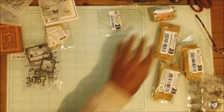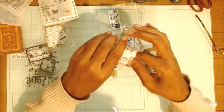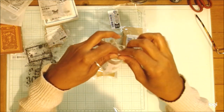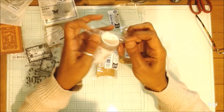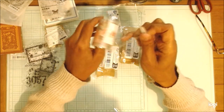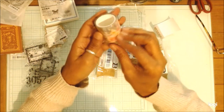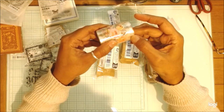Let me now. That's not it. I got these. And then I've been seeing a lot of these things on TikTok, and I wanted to give it a try. The only thing is on TikTok, these are a little bit pricier, and I was like, yeah, no, we're going to go check Temu. My friend Temu came through for me. Oh, and you can even use, that's a sticker in itself. How pretty. Okay. So these are floral stickers. I don't know where the beginning and the end is, but we'll find out here.